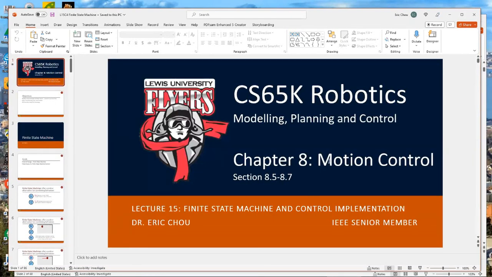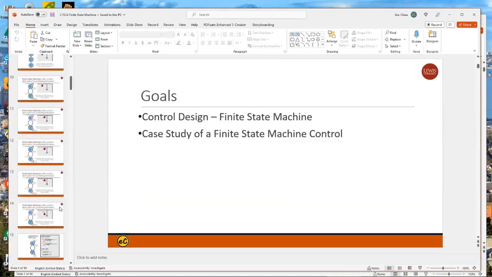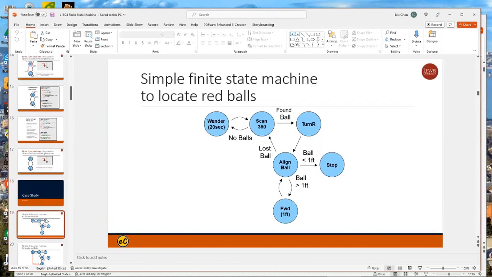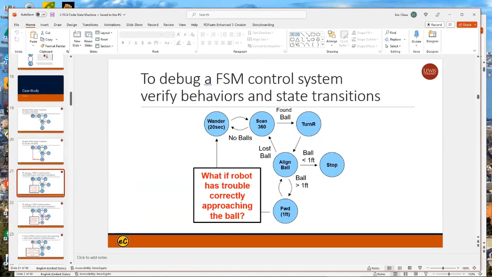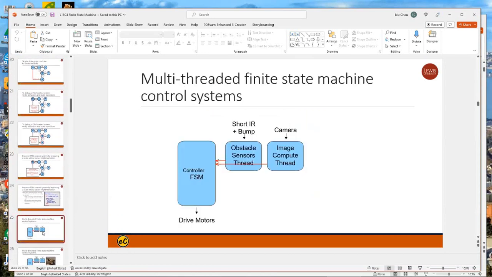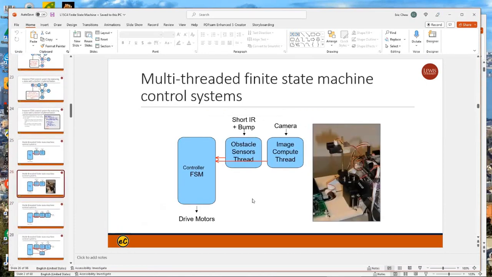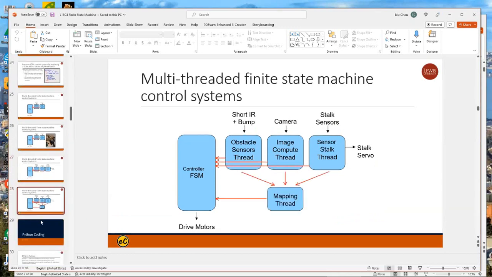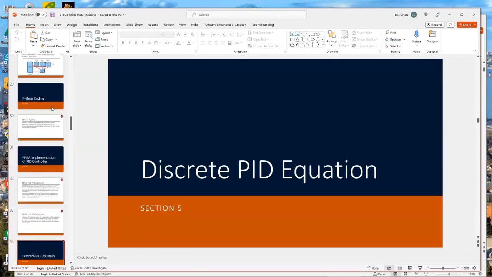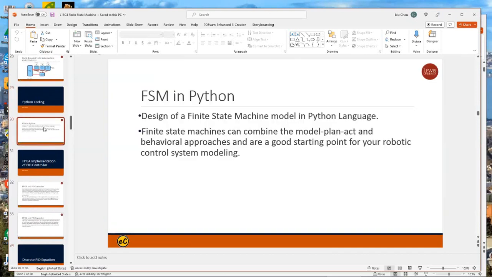In this video, lecture 1 is motion control. Motion control is not controlling the manipulator, it's controlling the vehicle. Controlling how your wheels turn, how your machine should be driven to where. That's called motion control, and usually it uses a finite state machine to achieve it. There is also Python coding. This portion is usually what you do with the Raspberry Pi to control your robot, that is the state machine that you are trying to build.